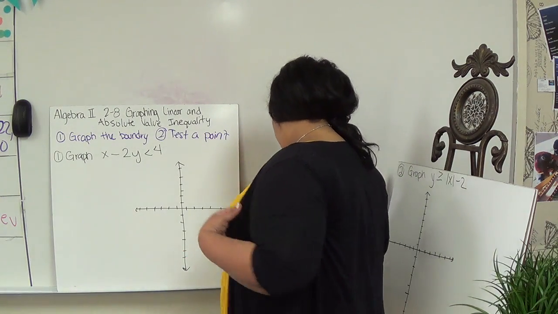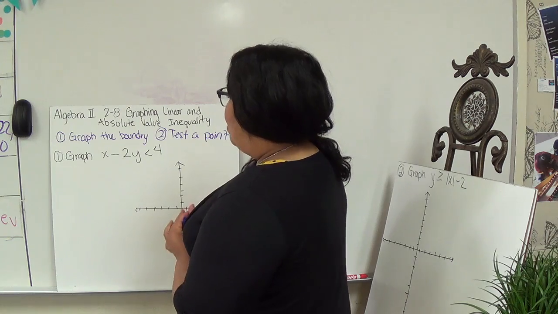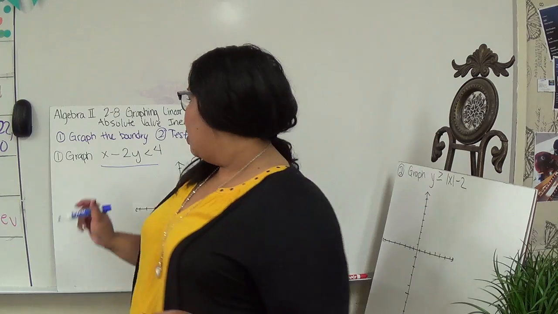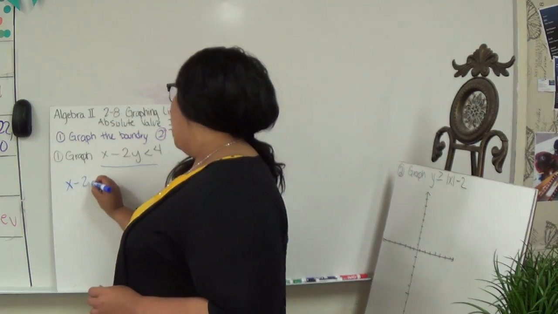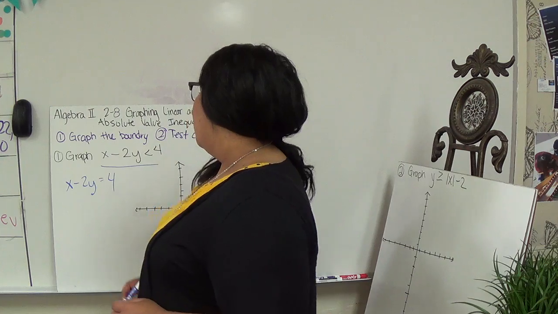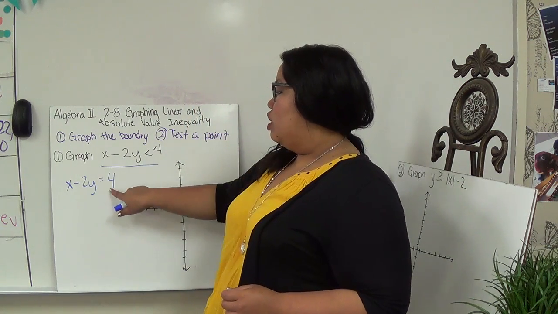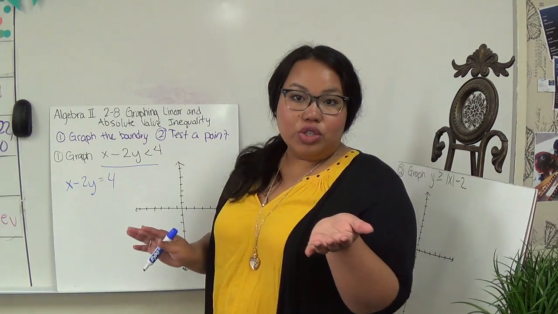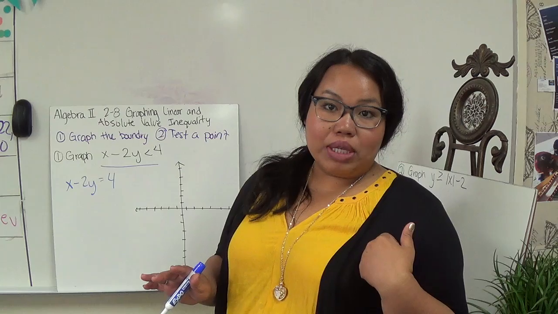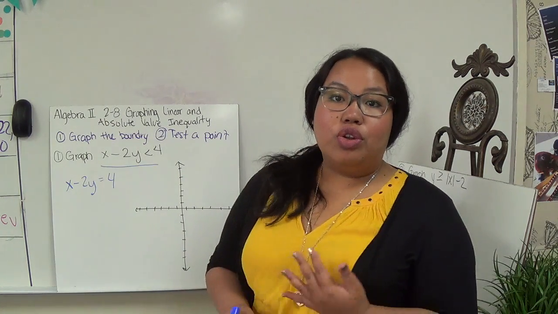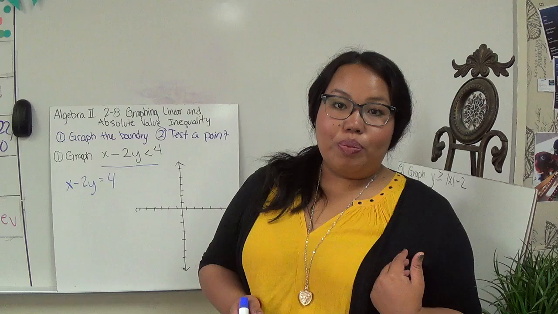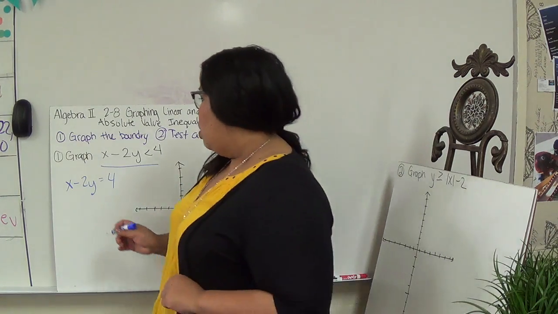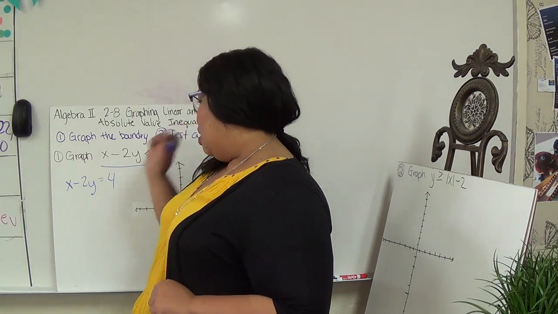So if I have my inequality, I'm going to first focus on the equation itself. I'm going to rewrite this so that it has an equal sign, and then I'll bring in the inequality later. This is something we've already seen. I need to graph this, and there are different methods you can use. You can use a table, you can use intercepts, but I'm going to put it into y equals mx plus b form and graph it that way. So in order for me to do that, I need to move everything to this side.